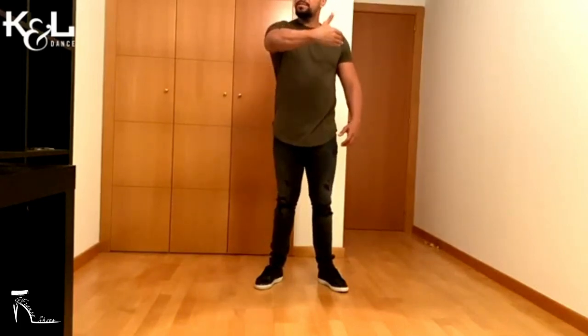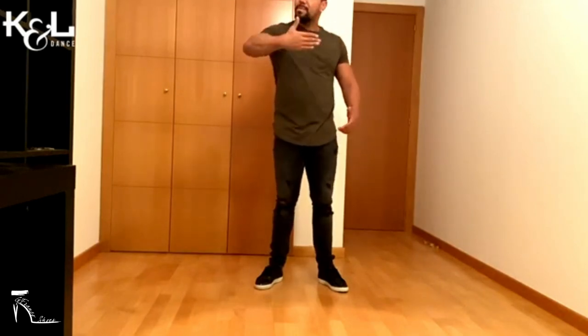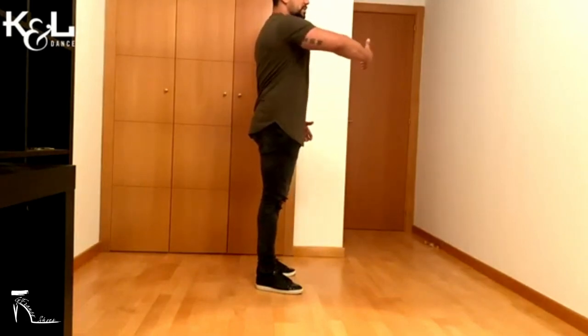If you cannot, for whatever reason, stay with the hand in the middle of her back or his back, but at the same level as you. Don't keep your right hand on the left shoulder blade, because then that's your position. So what we're looking for is this or even that, okay?